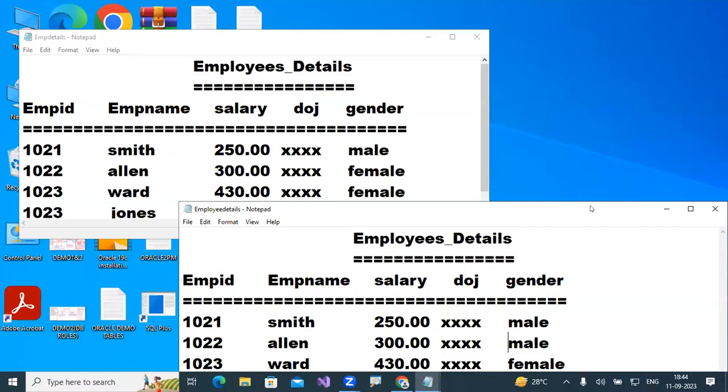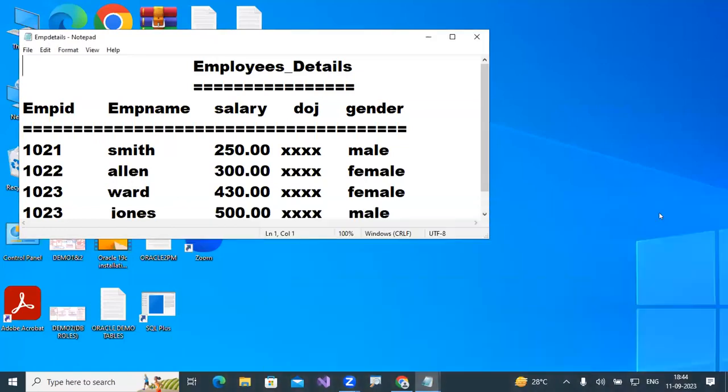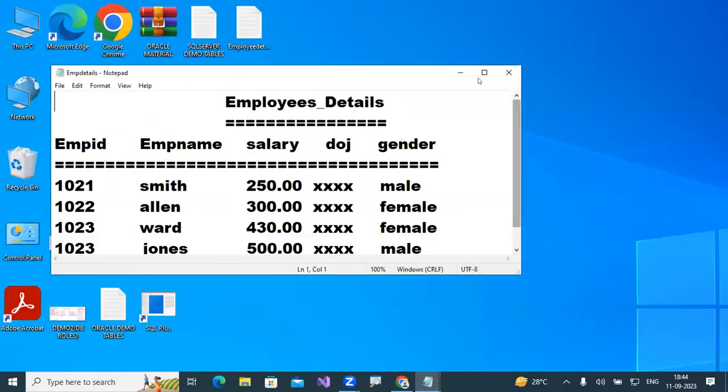But now you can see, I just close one of the files. Now I'm asking my question: who is Ellen? Ellen is a female. You can confidently say that, right? How? Because that person's details are in one file, so there is no duplicate here. Yes or no? Only one file, and whatever is in that one file is my answer. Is it clear or not? Yes, now you can confidently say Ellen is a female.